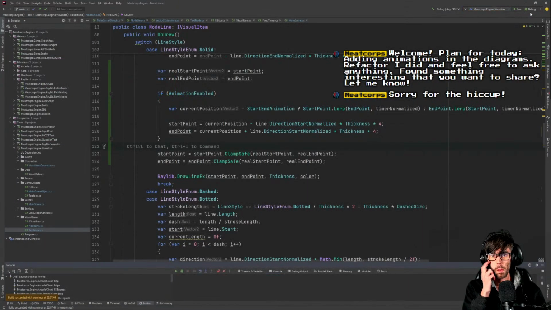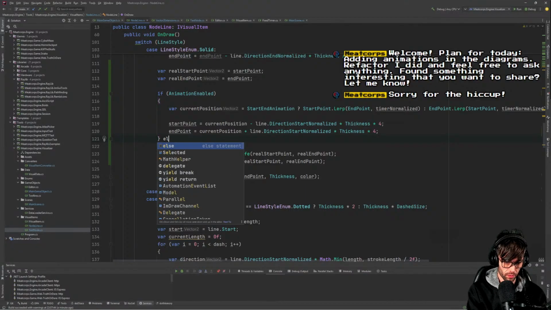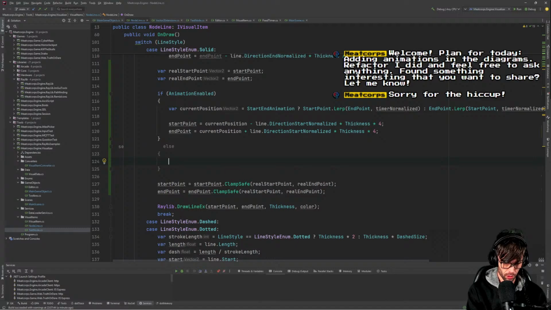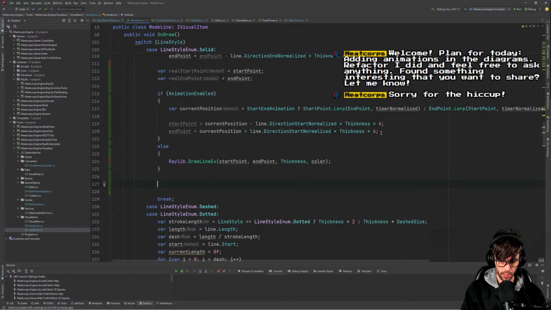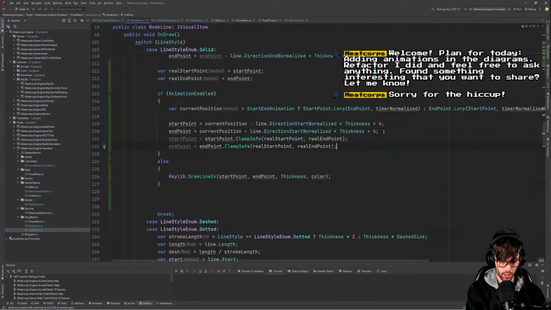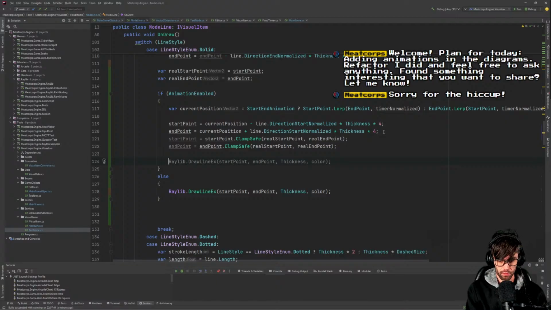But yeah, this is nice, but else we are, yes, I am just going to put an else in here, and we are making sure that we have the tall line in here with the clamp save. All right.